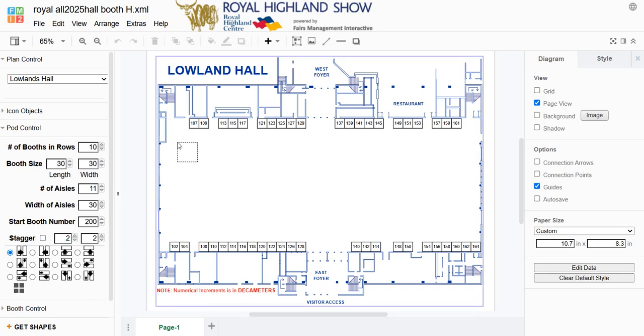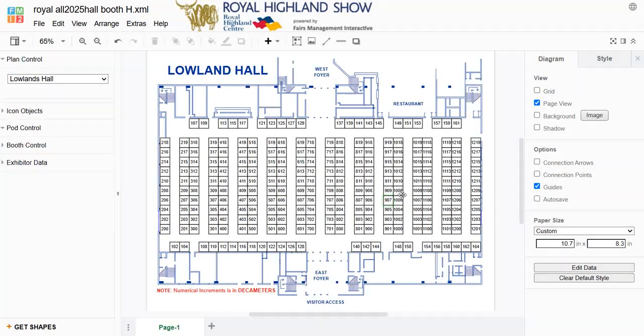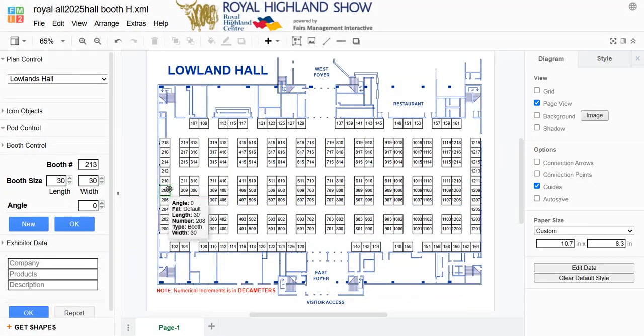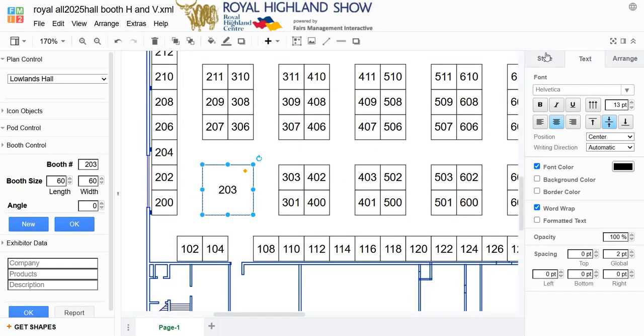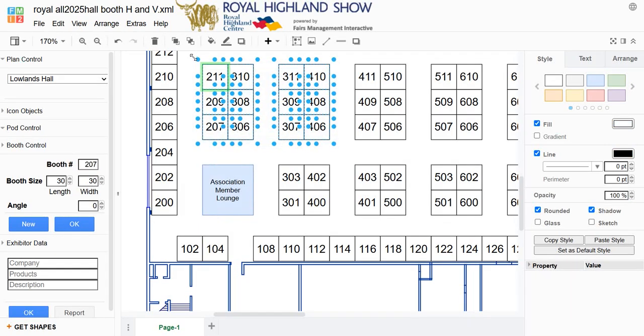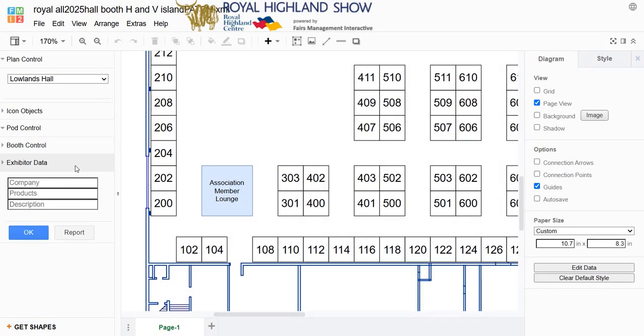Here we'll cut a few cross aisles, and as we zoom in to begin editing the layout configuration, you can see creating booth islands is very quick and easy. We go ahead and add some color coding and even replace the booth number with multi-line text. We demonstrated the use of icons earlier outdoors. Here we use the automatic layout tool to begin banquet table layouts. The banquet table icons have chair spacing already pre-calculated.